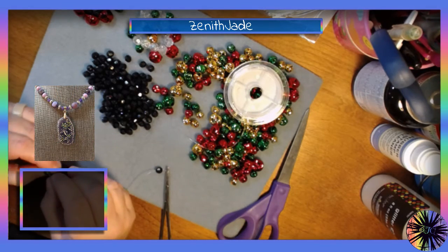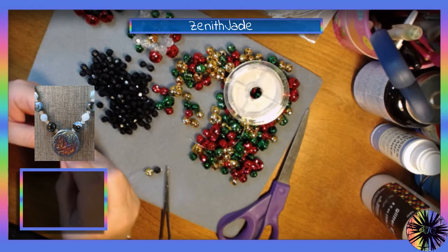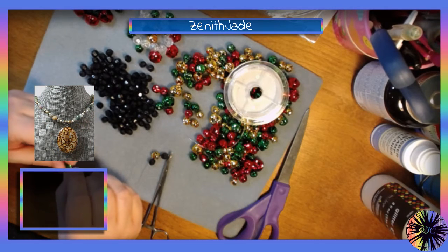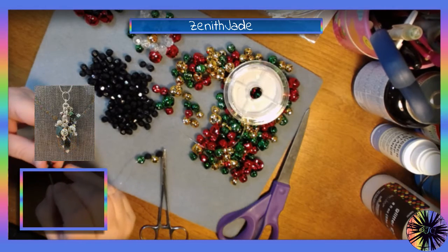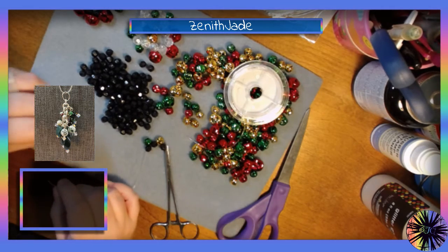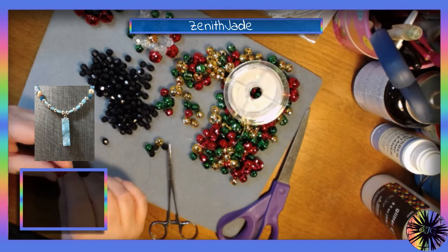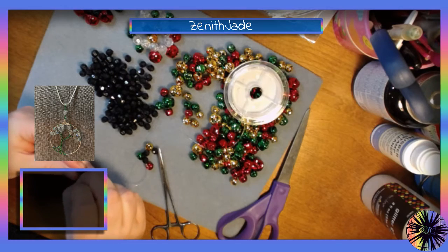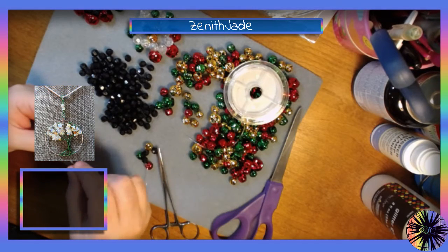Gold, green. Oh, I got my bead again. It's hard making jewelry when you're tired. If you're tired a lot of the time and aren't sleeping well, yeah, it's just no good. That's okay. We'll get it sorted. And that's better.